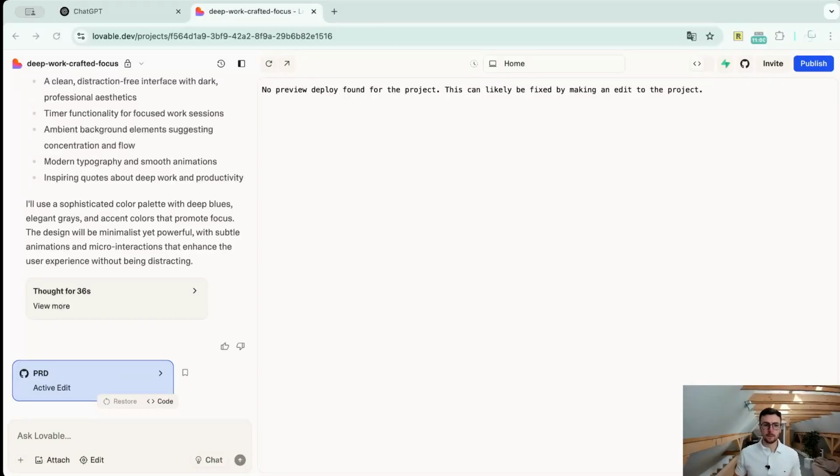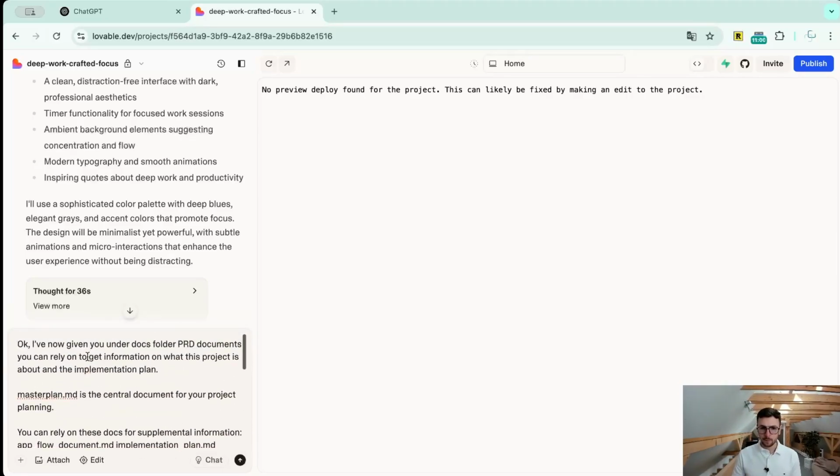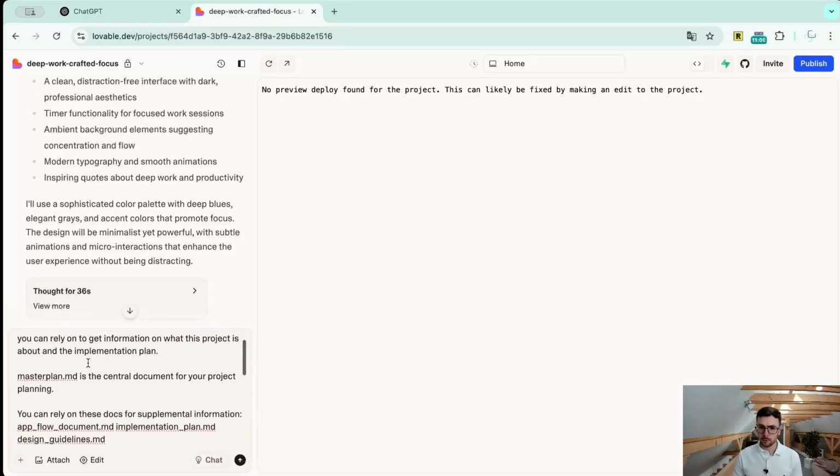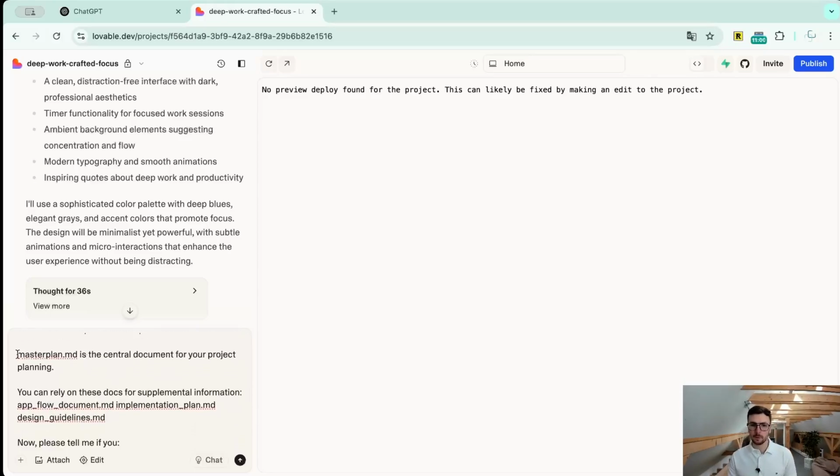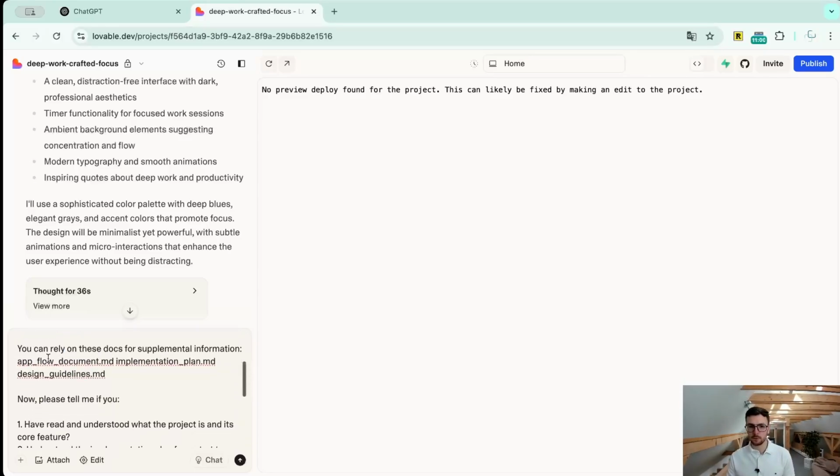So now I have committed those documents, and I see on the Lovable side that there is an active commit. Now I can tell Lovable to actually read these documents and understand them first. So here is my prompt. Okay, I've given you under the docs folder PRD documents that you can rely on to get information on what this project is about, and the master plan explanation and some other documentation.